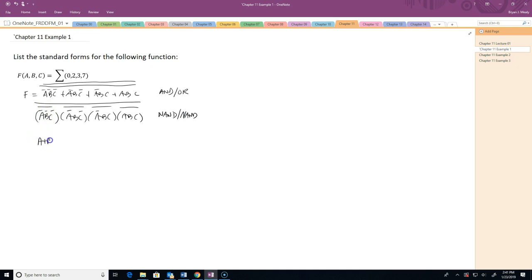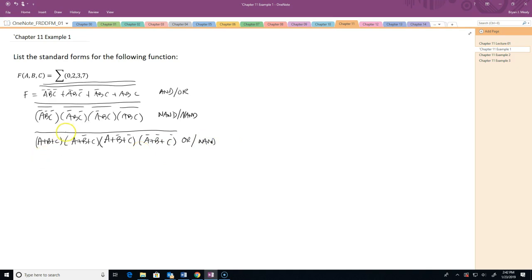It's going to be A plus... anytime I don't see an overbar, I get an overbar, and this is a big overbar. So this looks like OR NAND form.